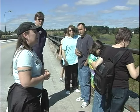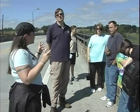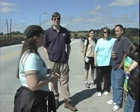We are also looking at doing a pilot study out here this summer that looks at the effect of artificial light on animal movements on the landscape. And so that's going to start soon. But we've barely touched on all of the possible questions that we could ask at this location. It's a very unique site.